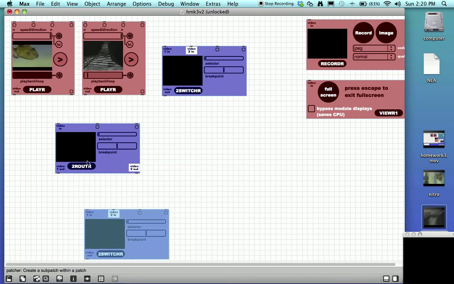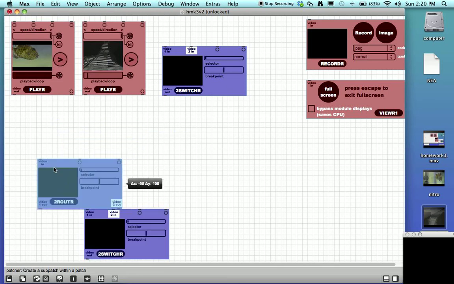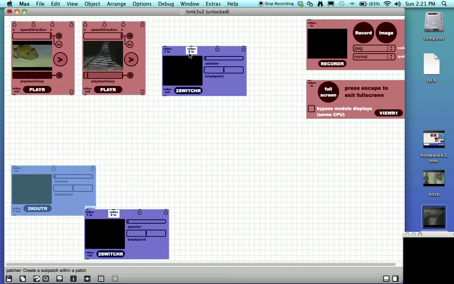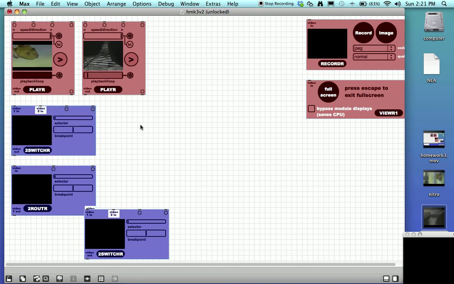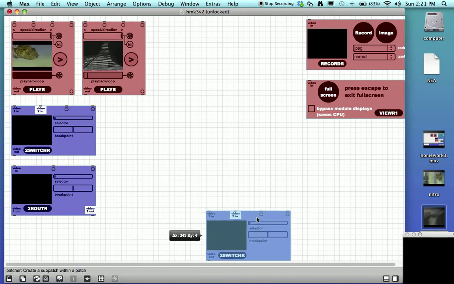And so what the switcher and router do is the switcher lets you choose between movie 1 or movie 2, and the router lets you route a video out one output or out another. So we're going to process a video one way with this output and a totally different way with that output. And then you can choose between which video that we want to process up here.